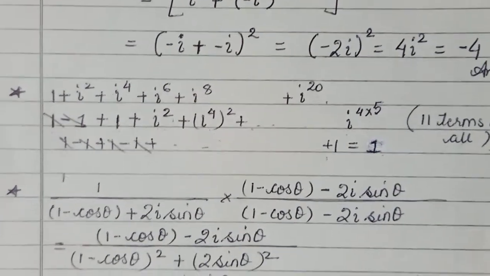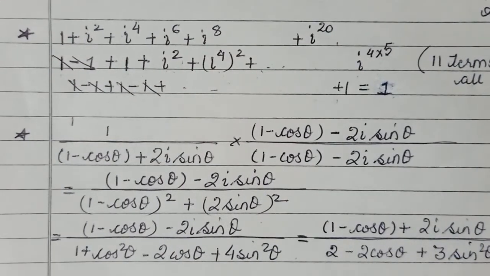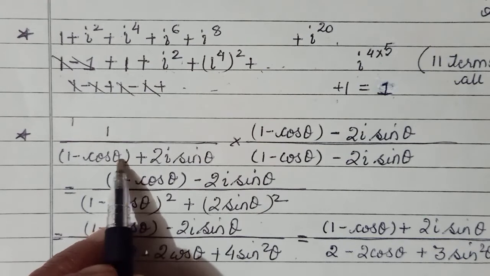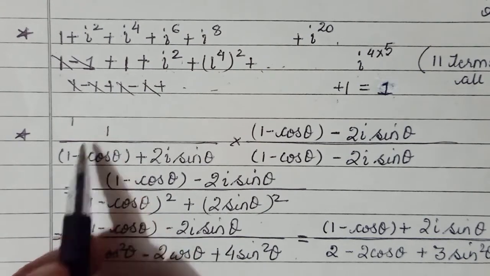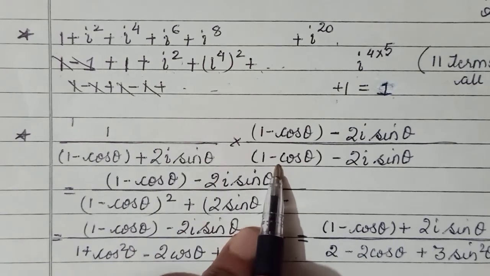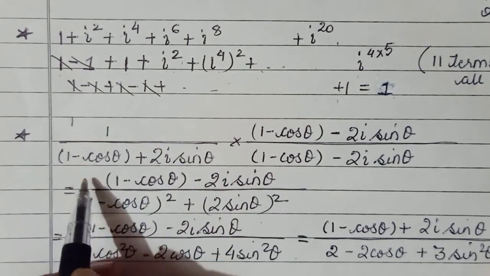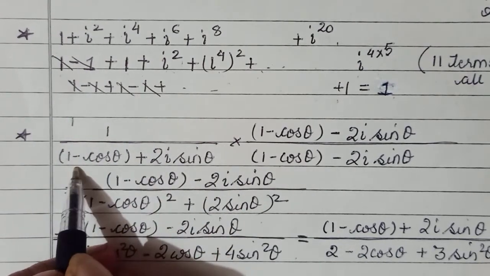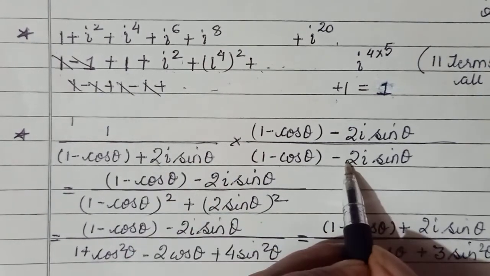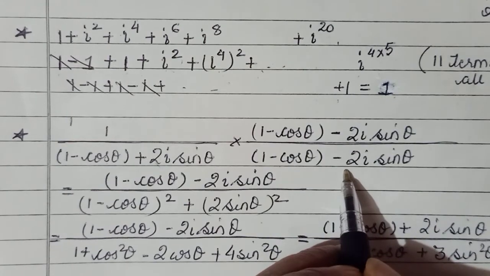Okay, all right, then there was this another one. Hopefully this was to be written in a plus ib form, right? Because that is what is required. So whenever we have complex number in denominator, we multiply by its conjugate. तो इसका real part ये पूरा है. 1 minus cos theta is its real part and 2 sin theta is its imaginary part. So हमने ये minus times conjugate से multiply कर दिया है.